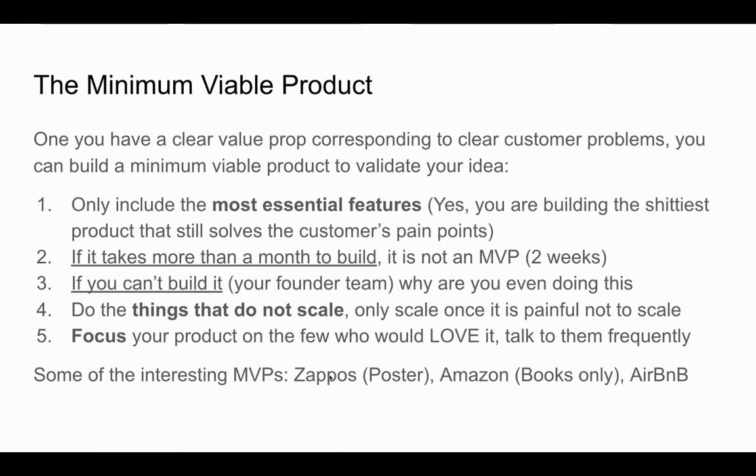So MVPs are very simple things that are focused on a particular segment. For them, they were focused on people attending conferences. They knew that if they went to the conference site, they could get people who did not have hotels, because during conference times, hotels were overbooked. And then they decided to only put up a poster, or rather a notice, saying, if you don't have a house, you can come live in my house for like $10 tonight, and you can also have breakfast with us. And they only had an air mattress. And because these people were desperate, they came, they slept, they talked to them, and then over time, they were able to build the application around it and start getting other people to offer their house space. So that's how to build an MVP. And all this starts by building a minimum viable product.